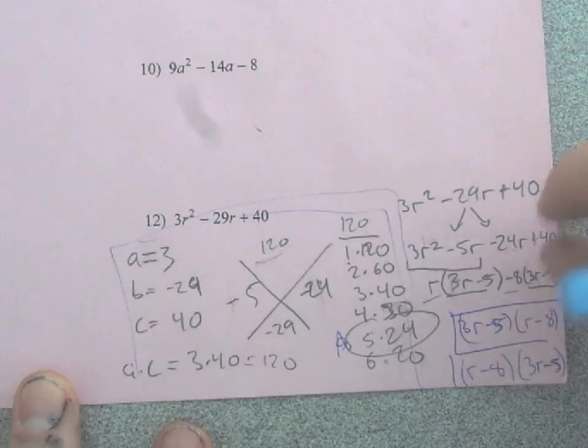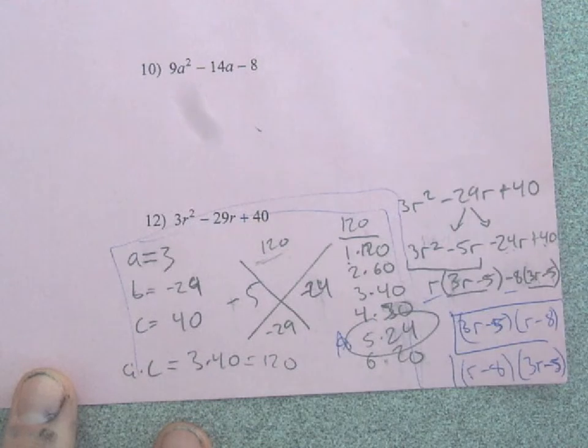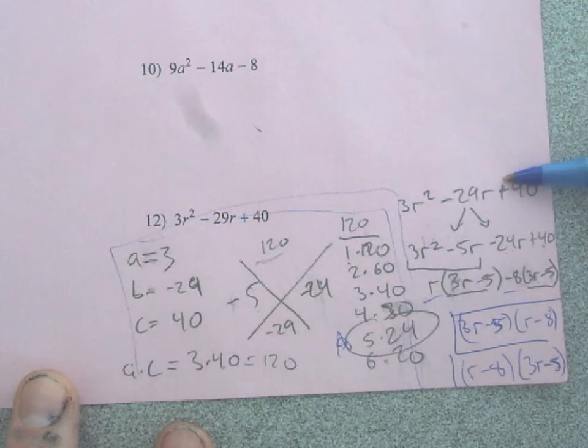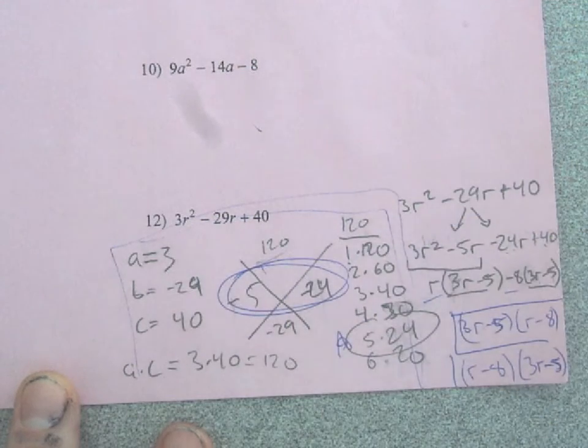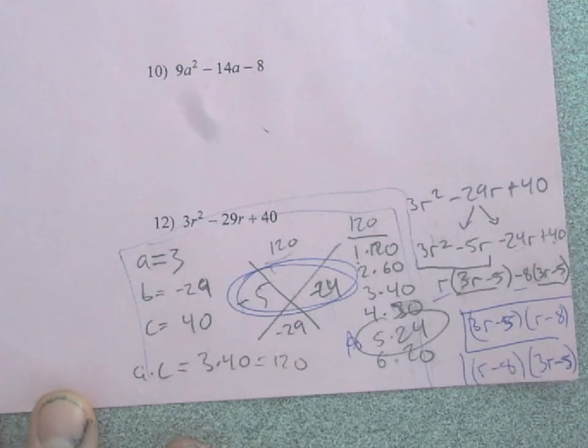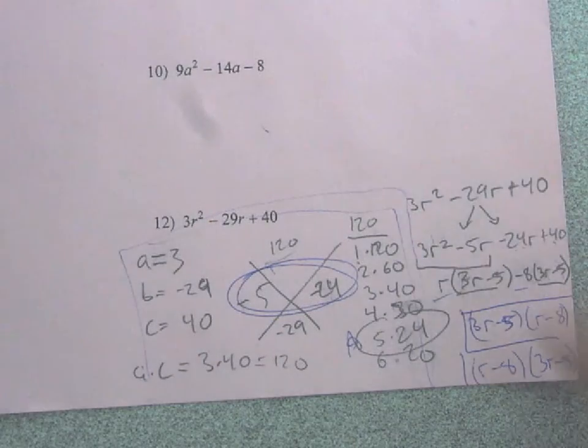So once again, the X method we kind of know how to do, as long as you get the right factors there, which I didn't this time, but fixed it. And then we have a grouping method. And the step in between those that connects them is going from the trinomial to the quadrinomial using these two magic numbers. Once we have a quadrinomial, it's just a grouping problem. Okay? All right.